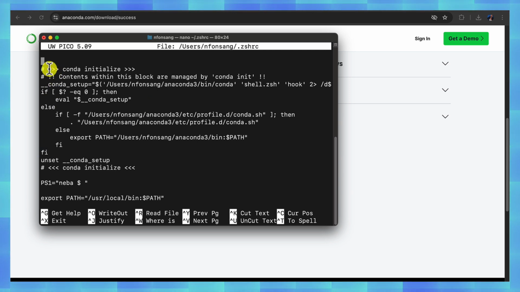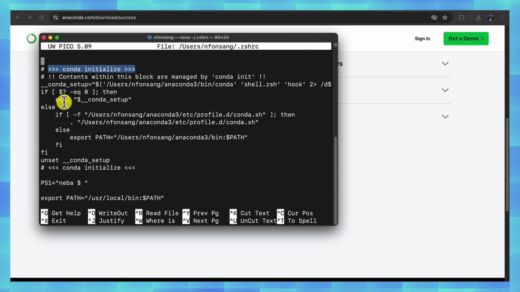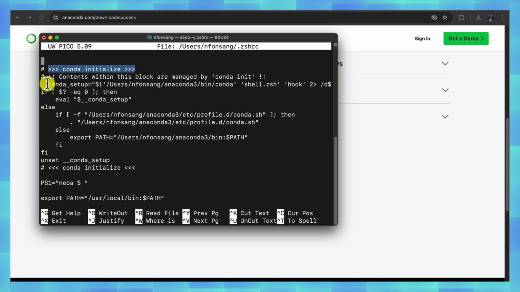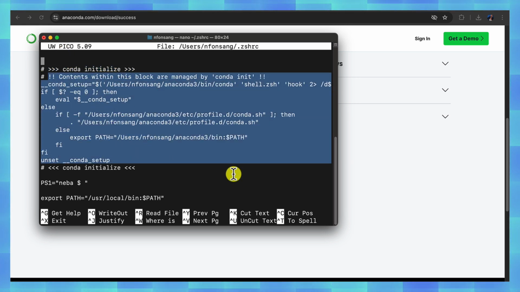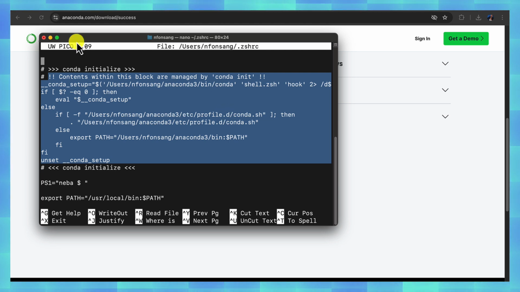You can see these first lines, which are actually comments showing that the subsequent commands involve the initialization of conda. So if you see this part, it means that each time you open the terminal, you can write conda commands, and you can activate the environment and so on. So that also indicates that the installation was successful. I'm going to close this.